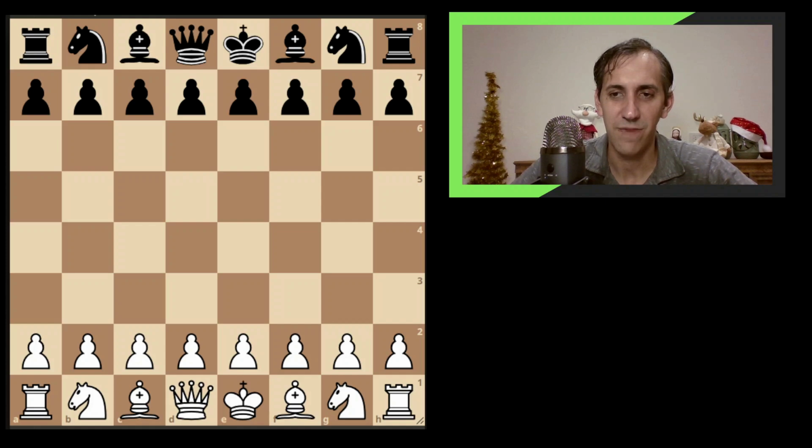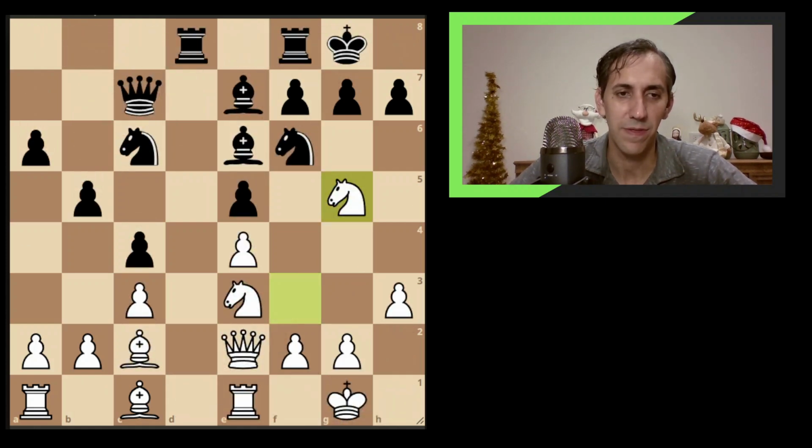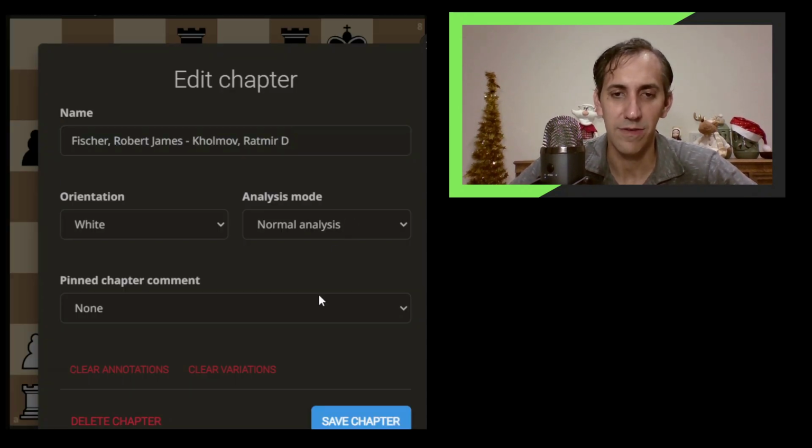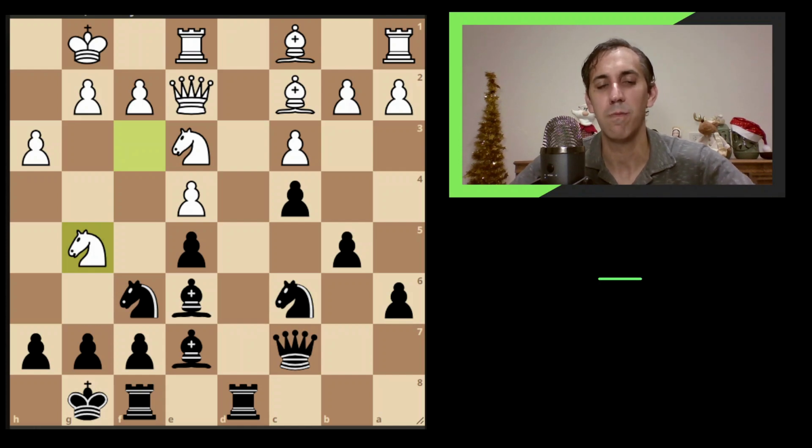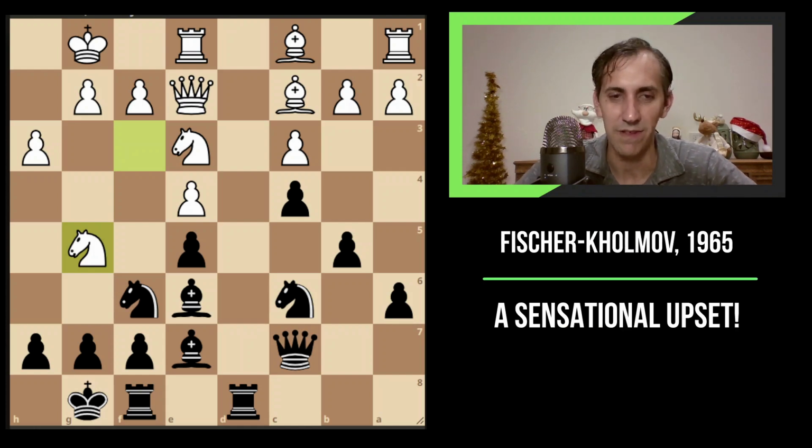This is a very famous game and very important theoretically. Sorry, I'll just not hide. Sorry, I will change the orientation. There it is. It's a game between Fischer and Botvinnik-Panov, a very strong grandmaster. This must be one of Kholmov's most important, more beautiful wins. And white has played the Rouser in the, it's a variation in the Ruy Lopez.